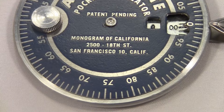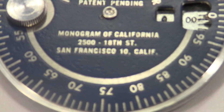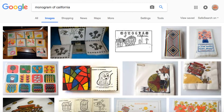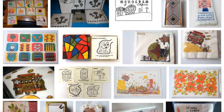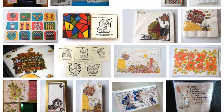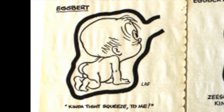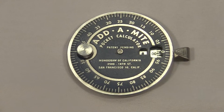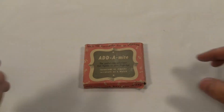This thing was made by Monogram of California, which is hard to find mention of today. If you search for their stuff online, you'll find a lot of printed novelty type stuff — lots of cocktail napkins with funny stuff on them, some dish towels, that kind of stuff. Here's a series of napkin designs featuring Egbert — you remember Egbert, right? The wise-cracking fetus from the 60s? It's not clear to me why Monogram would get into the adding machine business, but the packaging has lots of cutesy art, which seems just their style.